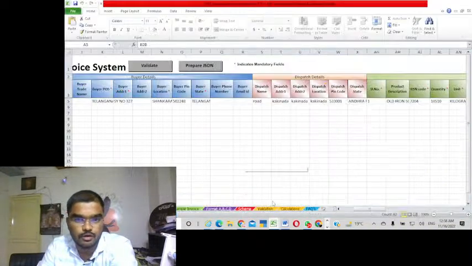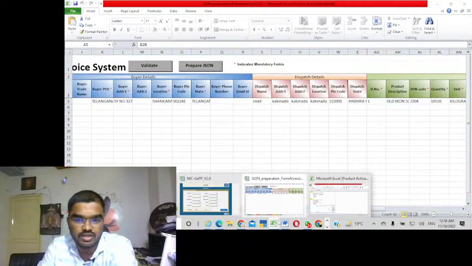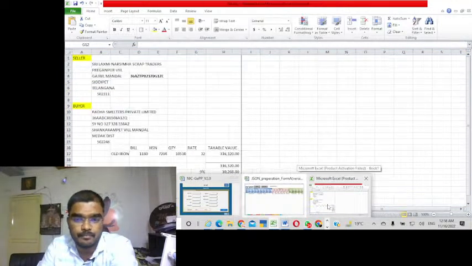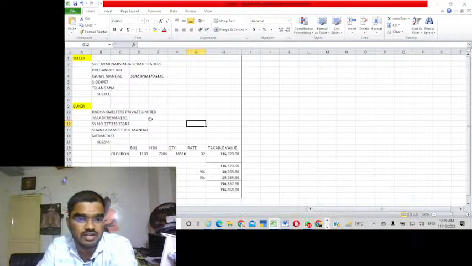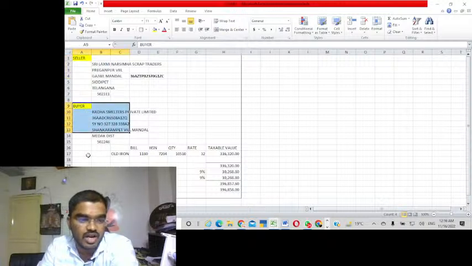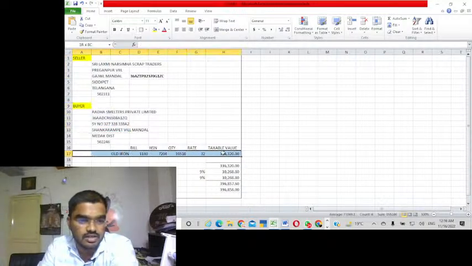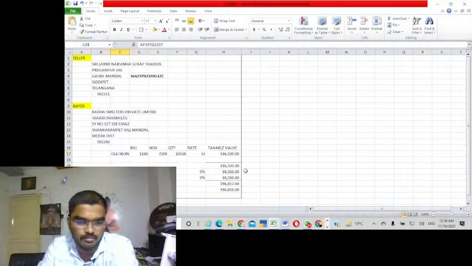I will show the format and the invoice details to generate e-invoice. These are the invoice details to generate e-invoice: supplier details, buyer details, product details, description of the details, and vehicle number. With these details, we can generate e-invoice as well as e-way bill. Directly, if we generate e-invoice, e-way bill also will be generated.